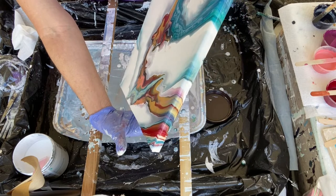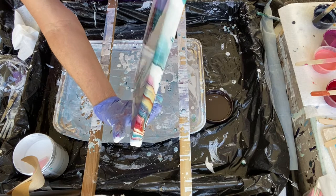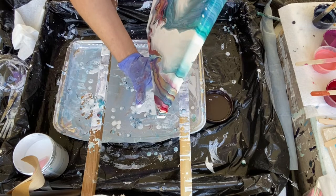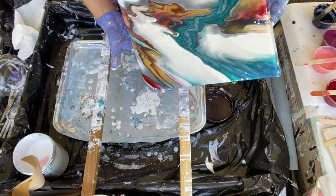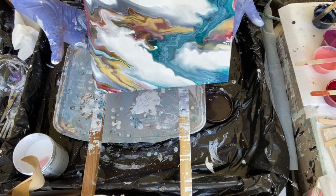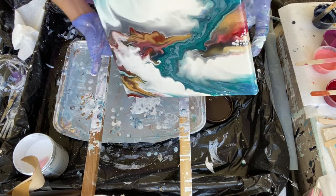Another thing I'll also mention here is I had just primed this canvas the day before, and I will point out that I normally do paint the edges of the canvas before putting down the base coat. I forgot to this time, but I don't think it mattered too much since the canvas had already been primed just the day before. But it is good to paint the sides before you get started with the pouring.